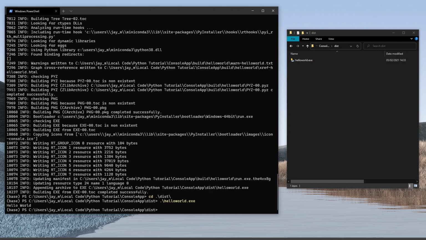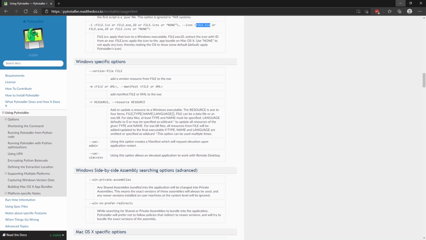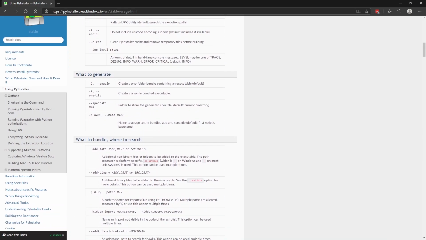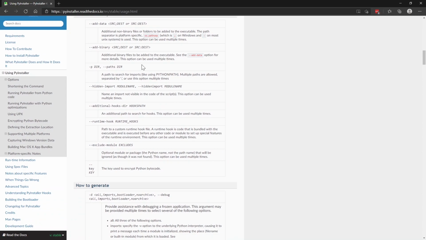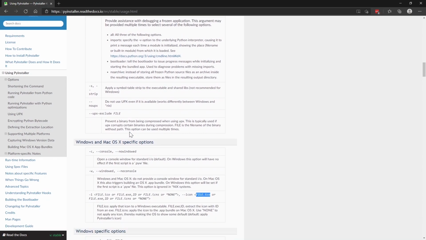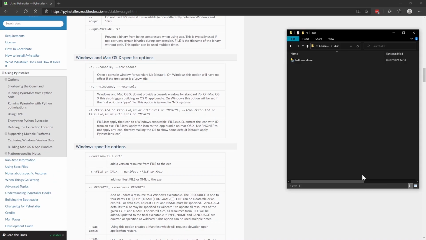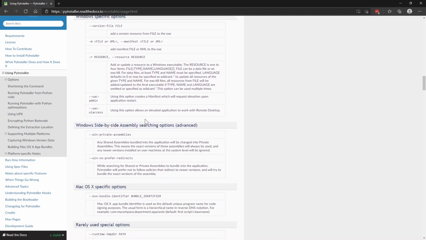So those are two examples. It's relatively straightforward. If you do want to have a look at the documentation, there's this website, I'll link to it below, and you can see all the different tags you can put. For example, you can even put an icon here. If you wanted to change the icon from whatever that is into your own thing that you might want to give to someone else so it looks a bit prettier, you can do that. And then you can also do all kinds of other stuff.